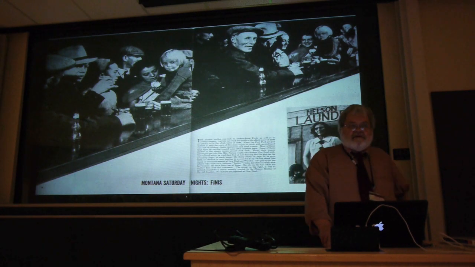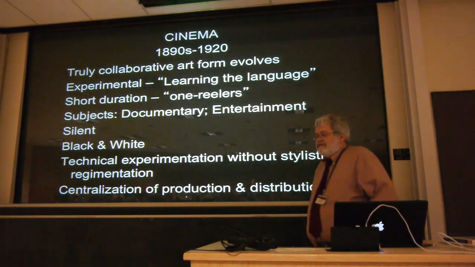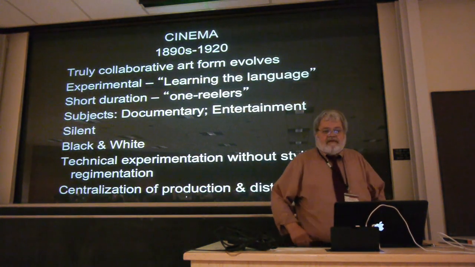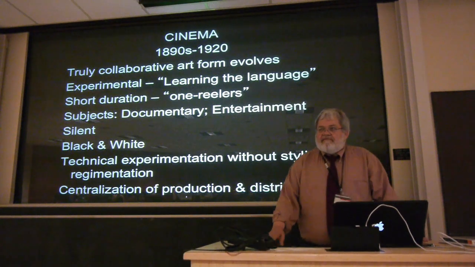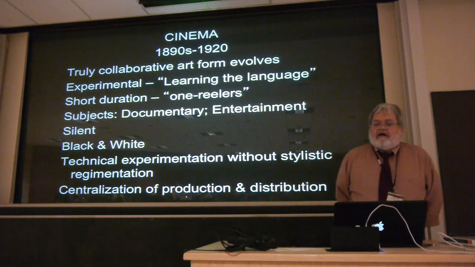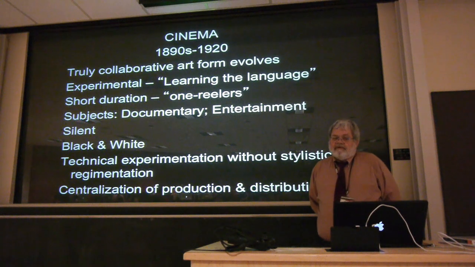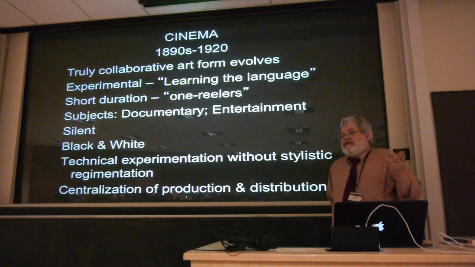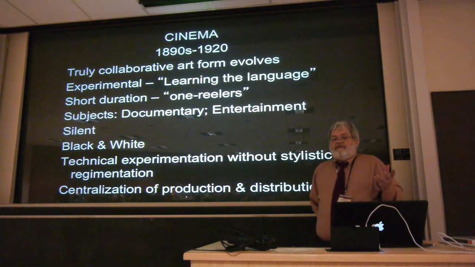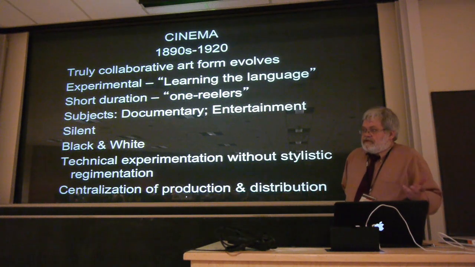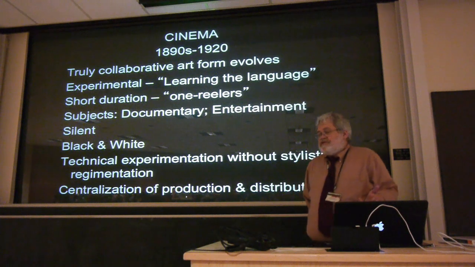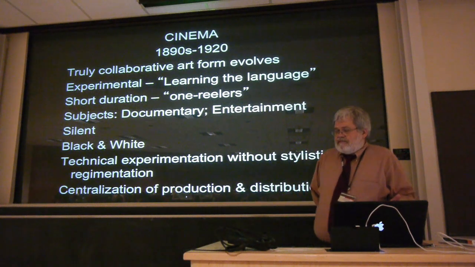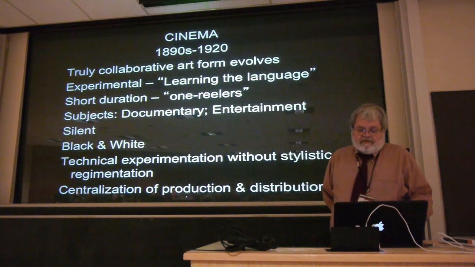The big revolution at this time, beyond all this, was probably cinema. And we should talk briefly in closing about cinema, because that was the truly collaborative art form which evolved starting in the 1890s up to the present day. We began from that early time to learn the language of the motion picture camera and what it could do. Subjects were documentaries, or shorts of entertainment, very short reels, often silent at the time, of course, because sound did not come in until the 30s.